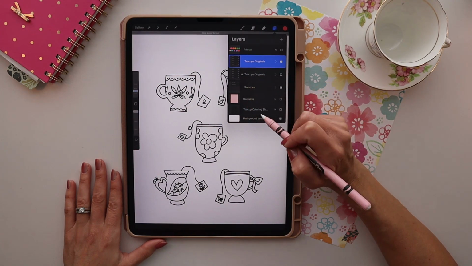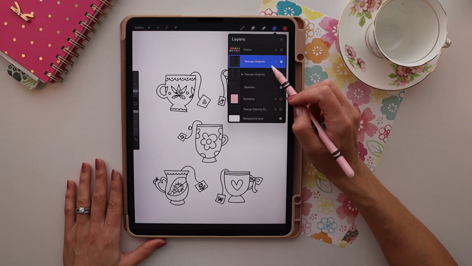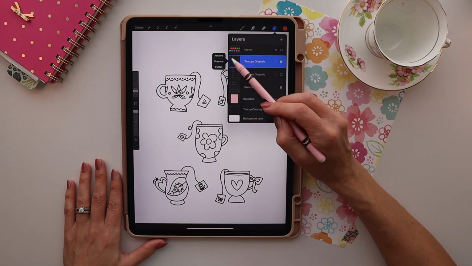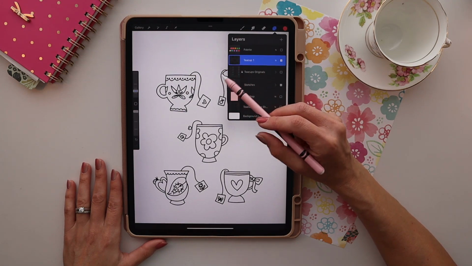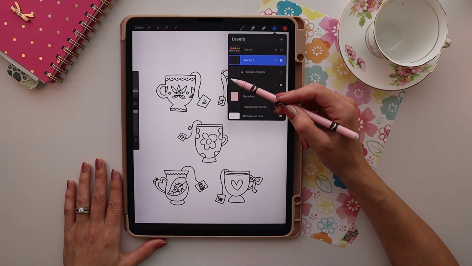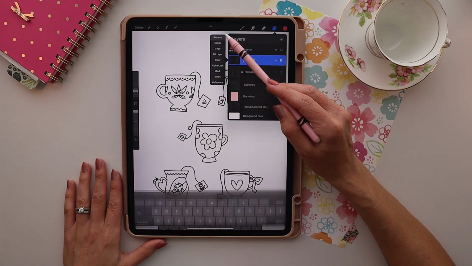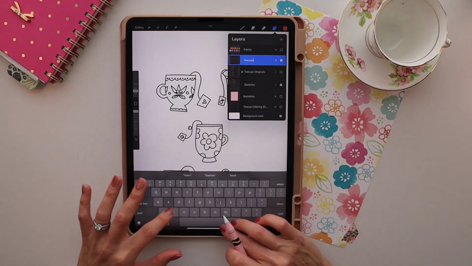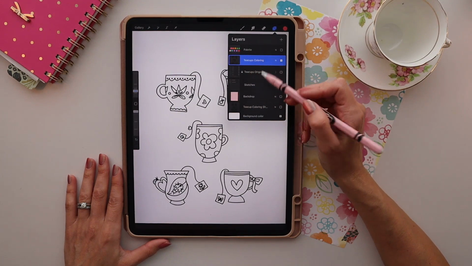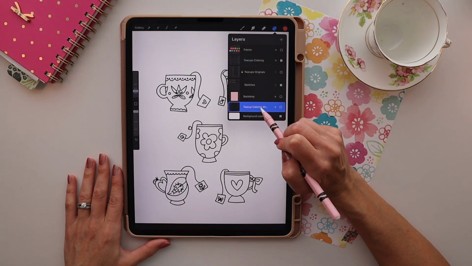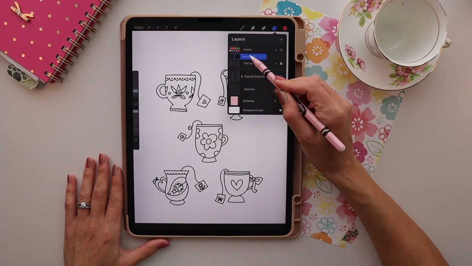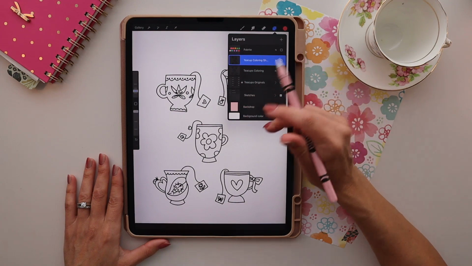So I'm going to turn that layer off, and now I'm working with my duplicated folder. I'll tap on the icon here that shows all of the layers and just push flatten. And now I have this nice layer that has all of my teacups in there for coloring. I'm going to rename this, let's say teacups coloring. Those extra little stars and stuff that I made are in this layer, and I'll go ahead and merge these down so that everything is all together in one layer, and I can go ahead and color.